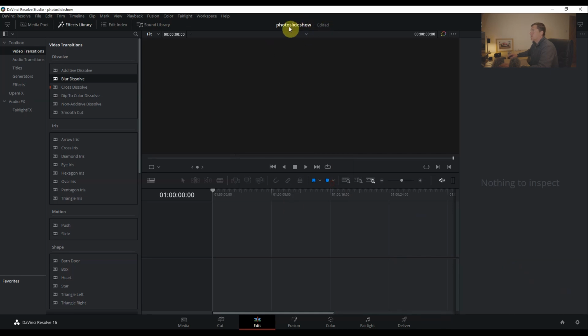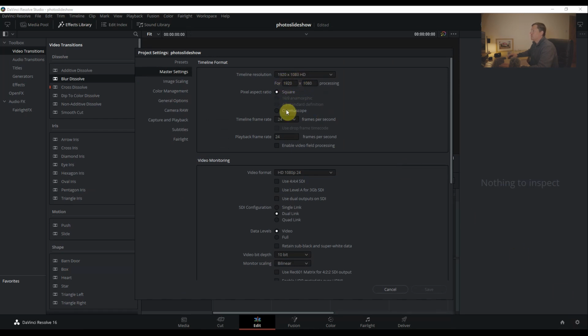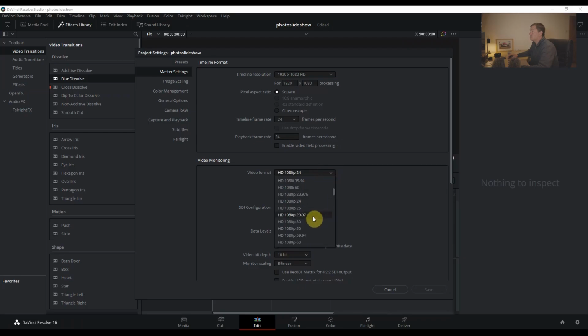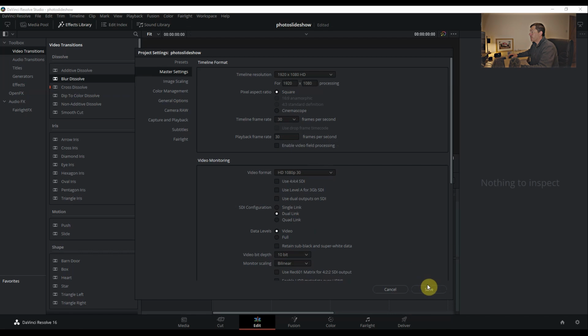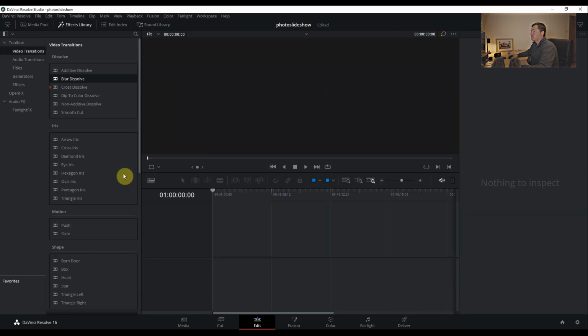And once that's created it, as it says there on the top, we can see we're going to come down to the little cog on the right hand side, and we're just going to leave the time and resolution at HD. Now you have got the option to change this up to 4K, so you can take your footage, upgrade it to 4K, which should give you a better resolution when you compress it back down into Facebook, but for this demonstration we're just going to keep it at HD. So I'm going to choose 30 frames a second, and the timeline rate 30 frames a second. If you're doing transitions, the extra frame rate should give you a little bit more of a smoother effect on there. So we're going to hit save, and that's going to bring us back to our main working area with DaVinci.